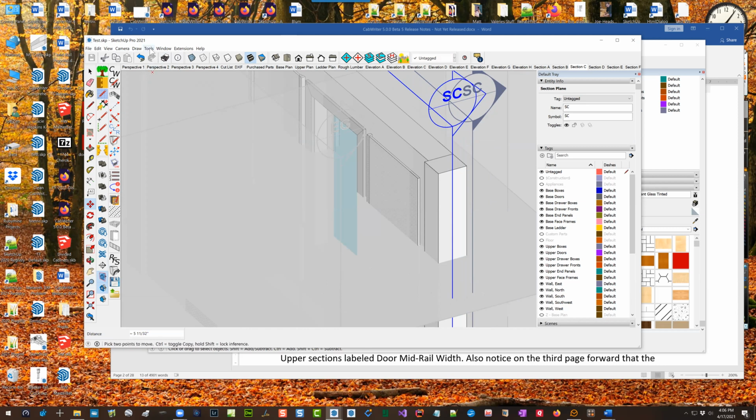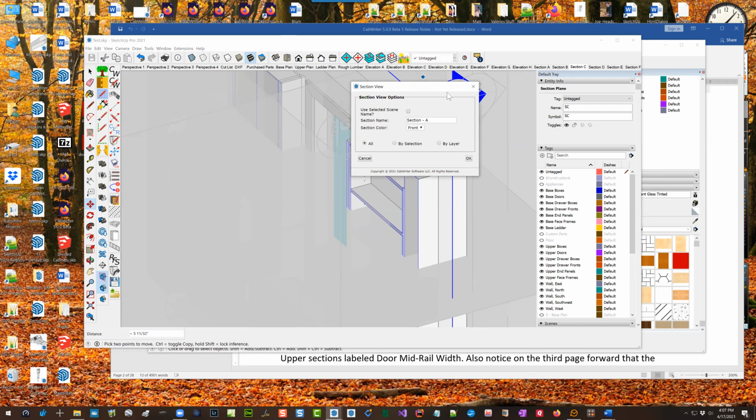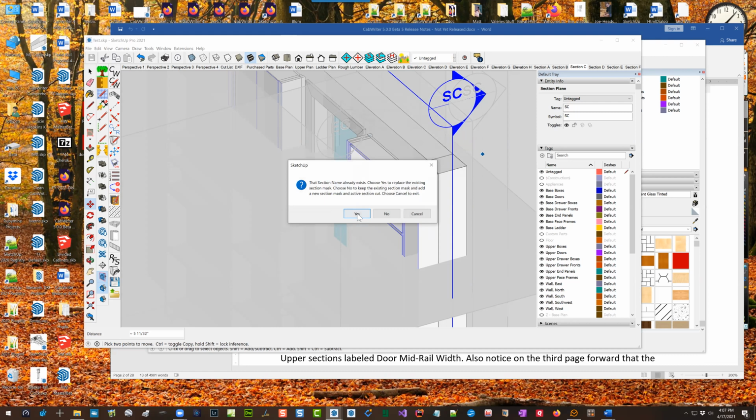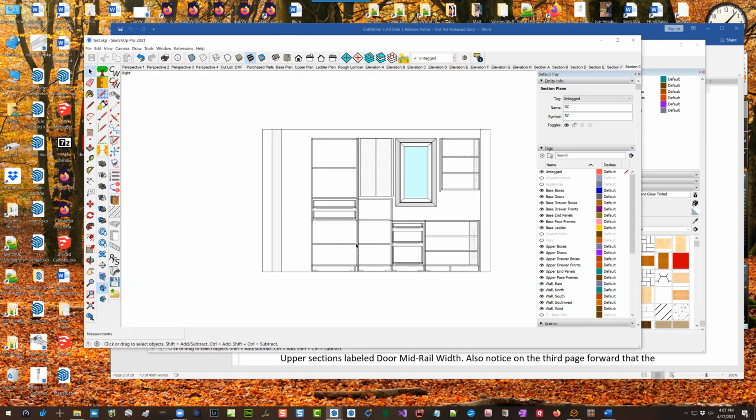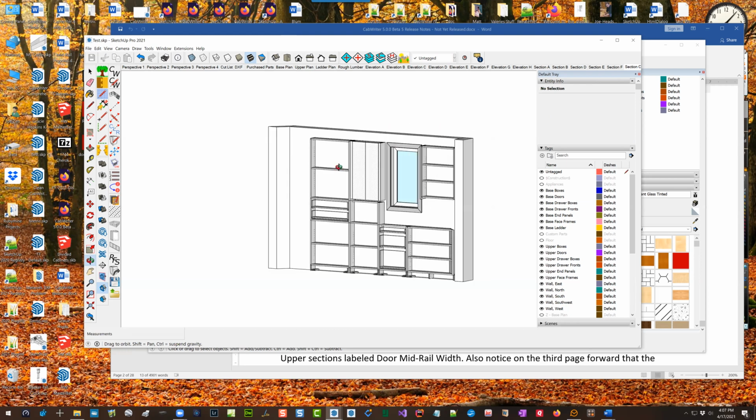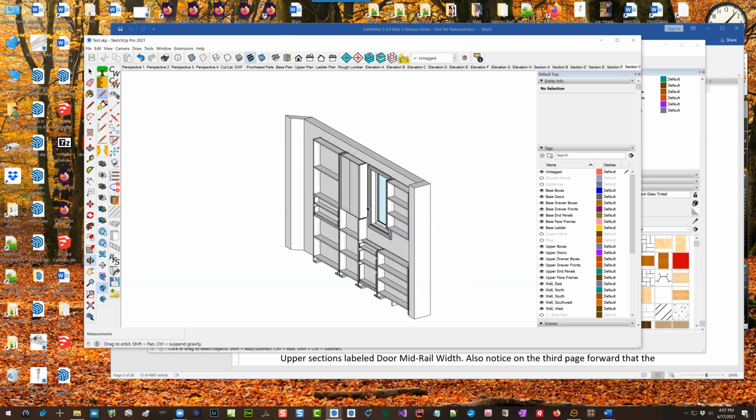And then you can use the CabWriter draw, create section from section plane. And I would say use the current one, section C, and include all the parts and redraw it. And now, if I look at section C, you notice it's a lot better.